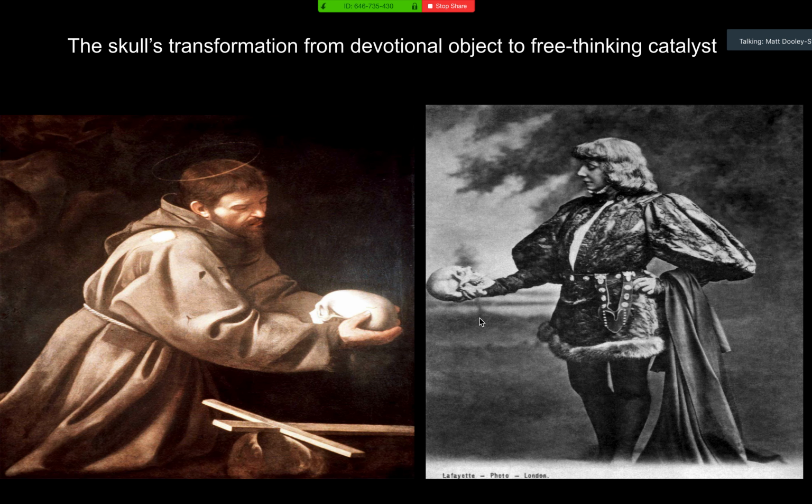But if we look at how it functioned in Hamlet, the skull changes drastically in terms of how it's used. Because Hamlet here, and this is actually an image of Sarah Bernhardt, the first female actress to play Hamlet, but in the text you can see, as well as in this image, that the skull is being used not to spur Hamlet towards thinking about how to be a better person necessarily, or how to get into heaven. Rather, he's using it to question fundamental assumptions about what it means to be a person.